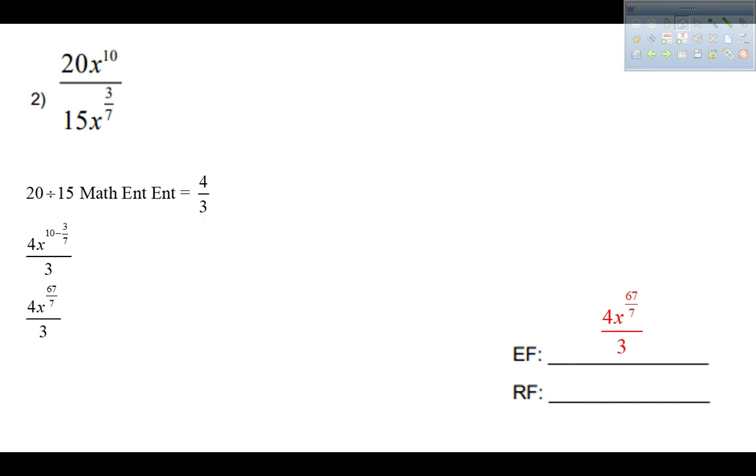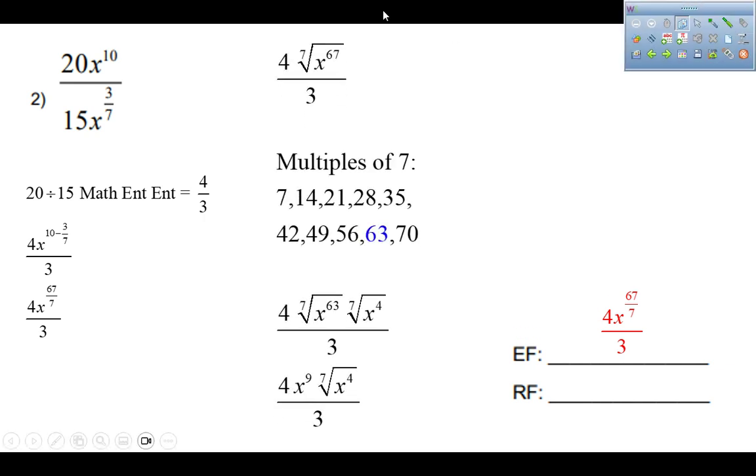There's only one fraction here, so there was only one root I was working with. And I chose to split it into 63 and 4. So ultimately, I ended up with this. Now, the 4/3 could be in the front, and you could call this 4/3, and then next to it, x to the 9th, 7th root of x to the 4th. That does not matter, the format of that. We okay with this one?